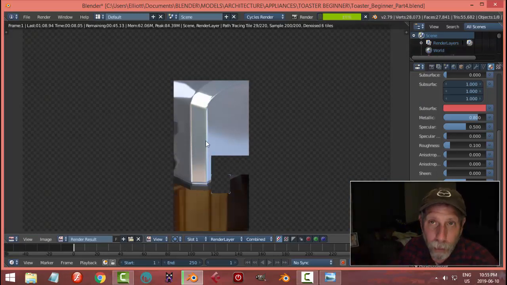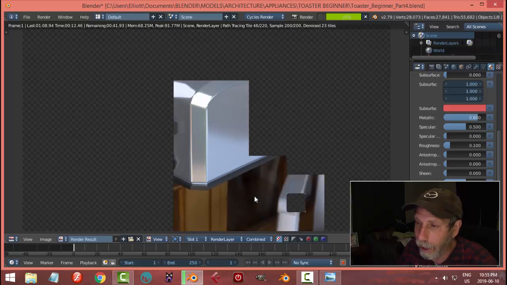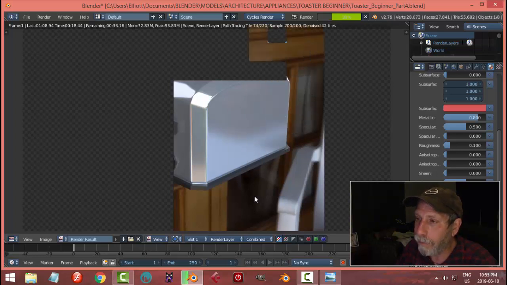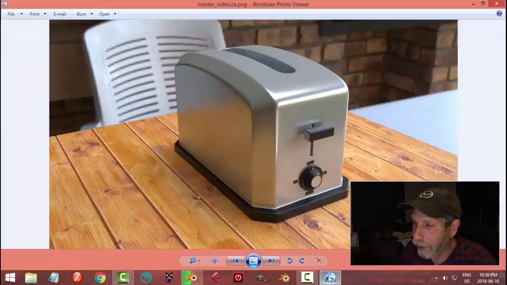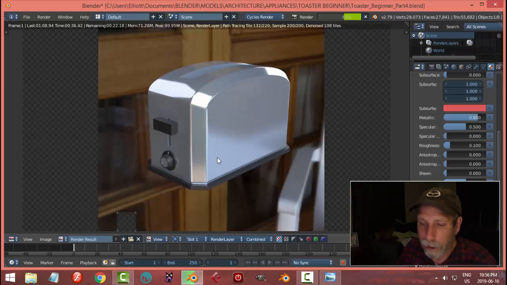Now this doesn't look like real metal. As I said before, there's no scratches or dust or imperfections in it, but it'll do for sort of simulated metal for now. And now your toaster is sitting in the air on the veranda, similar to this one. That's the same image I used there, and I just put another wood texture down. I could show you how I did that if you like. You start to see some reflections there.